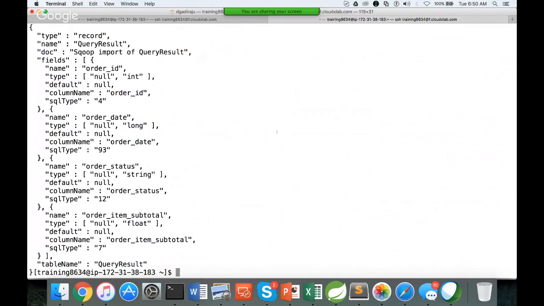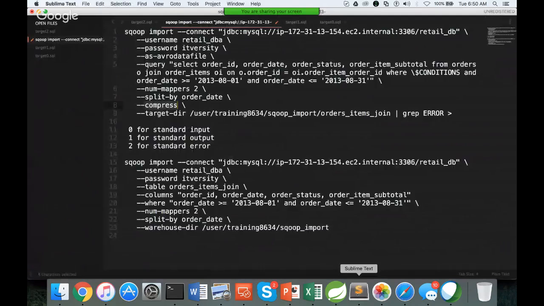So let me put it this way. When you come up with an incremental import strategy, the first thing is to see how to determine the delta. Second thing is to generate the Sqoop import command and run it.